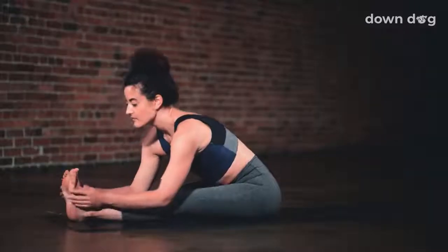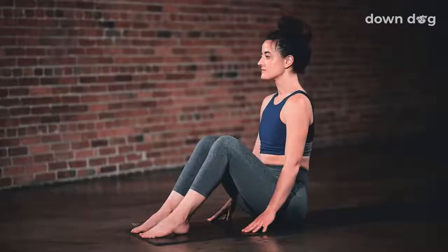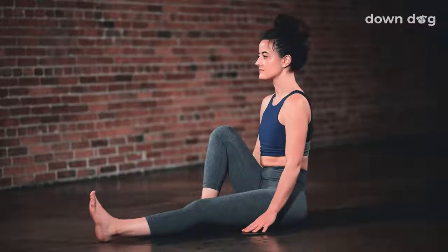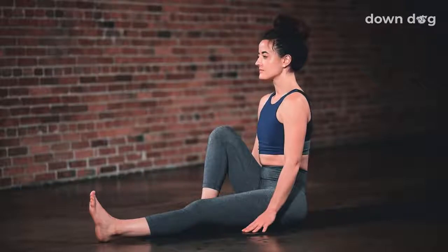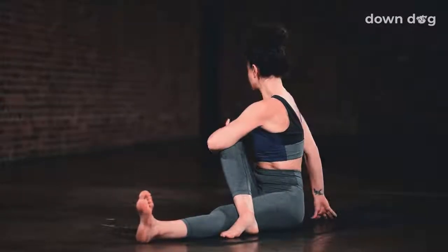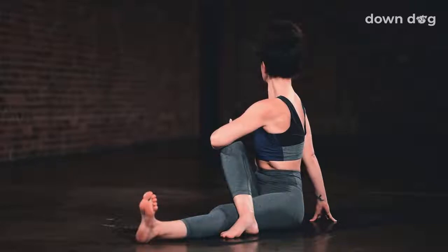Walk your hands back and lift your torso up. Bend your knees and place your feet on the mat. Spinal twist. Pull your right knee in and lay your left leg long. Then step your right foot to the outside edge of your left quad and hug your right knee with your left arm. Glide your right hand behind you and press it down into the mat.